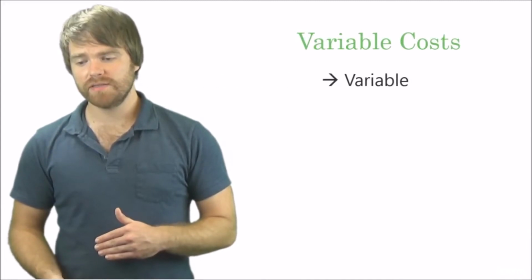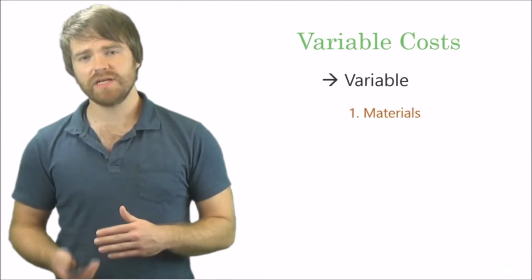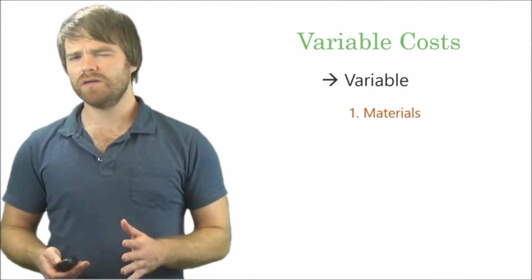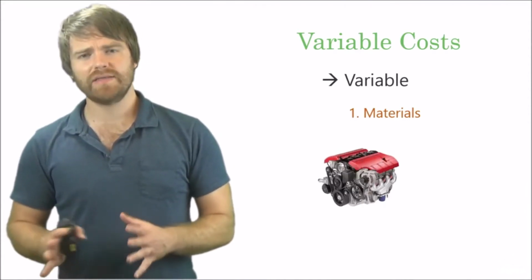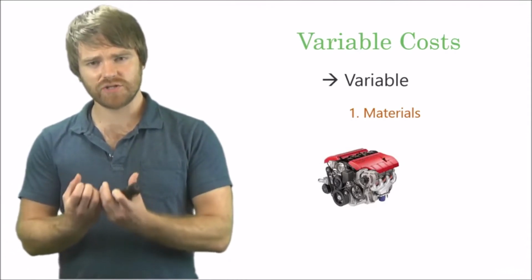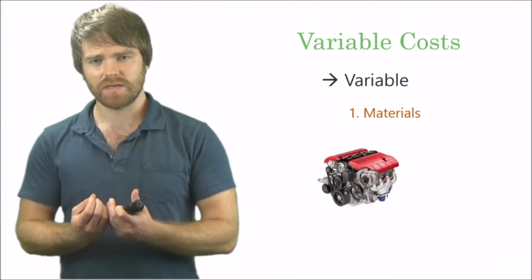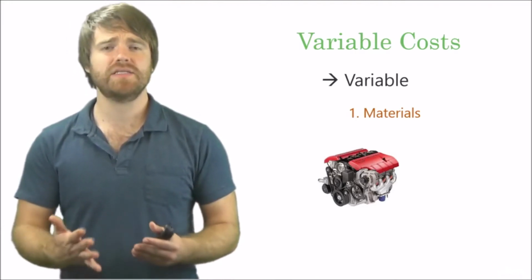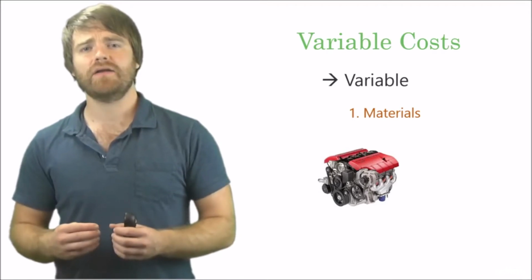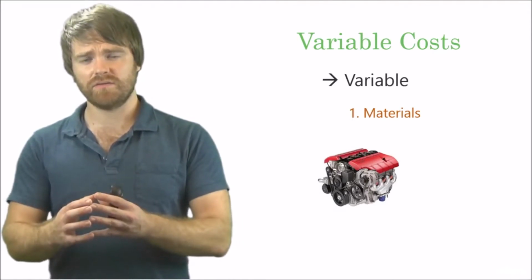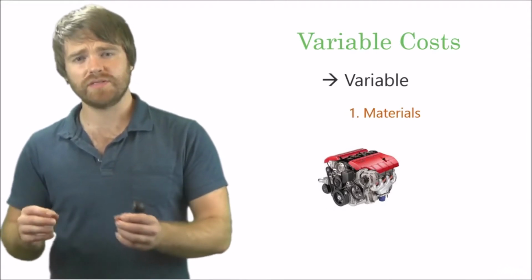Now, what is materials? What does that mean? So remember that car? Well, anything you add to that car, so imagine an engine. It's a material, it's tangible, you can hold it. That's called a direct material. Another example would be like a steering wheel or a tire. Whatever is needed to make that car, you need different materials to put it together.